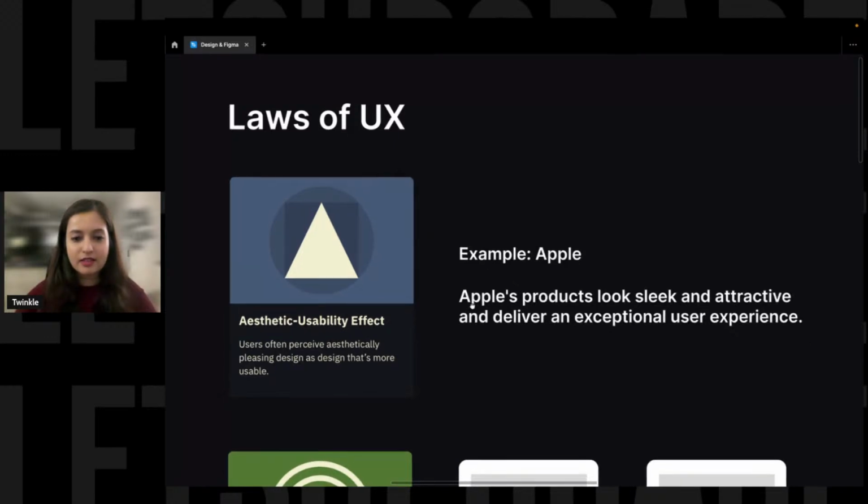This is why creating an interface that appeals to the end user is very important. Usability comes second. You would not want to purchase a car that looks worn out when you have the budget for it. You would want to get something that looks flashy or is nice to look at.